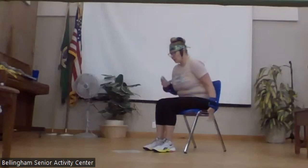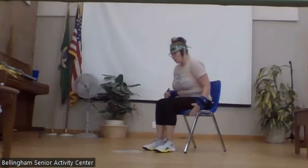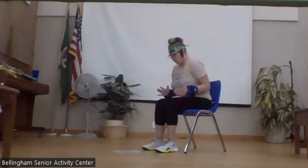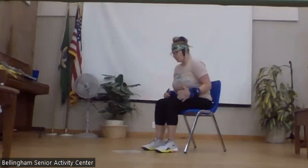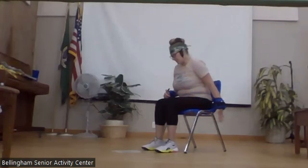And then as you're sitting, one thing to try to keep in alignment is your spine. Once I start doing my repetitions, I have to look up at you all, but if you're sitting upright, look straight forward so you have a neutral neck. If you're hunched over, shifting forward, try to look down at the floor so that your chin is not coming up or down, so you have a nice neutral spine. We don't want to build up a muscle group and then make another one get angry with us, which would be our neck and shoulders.